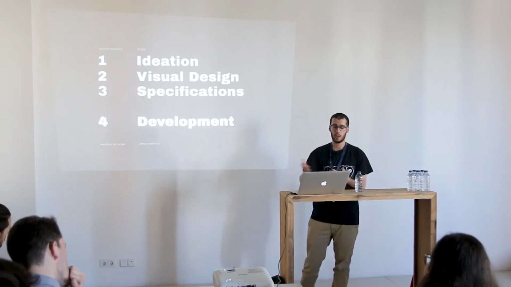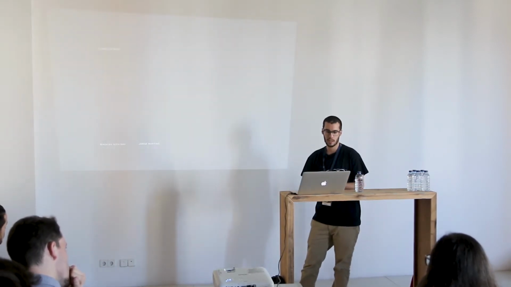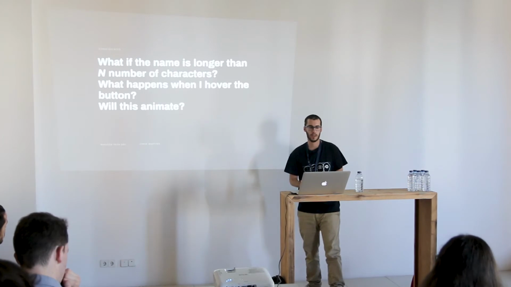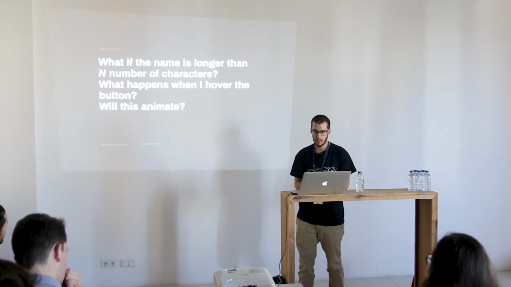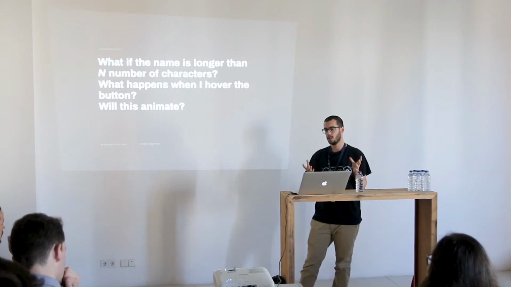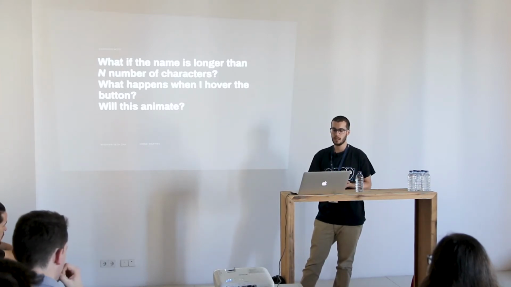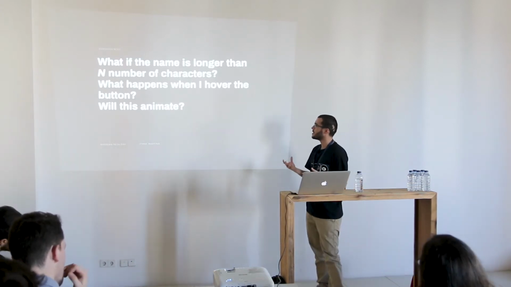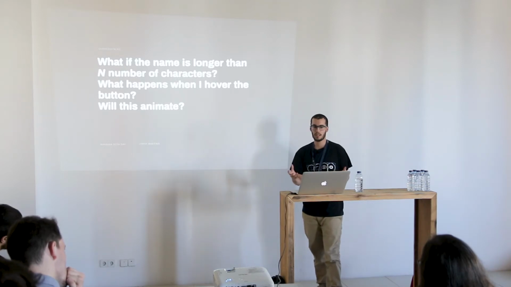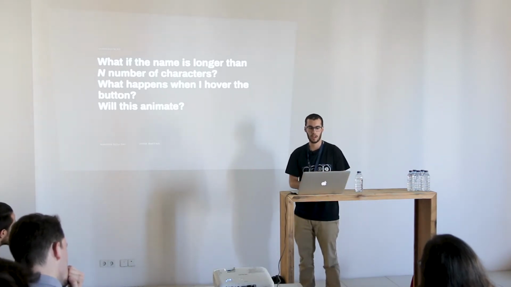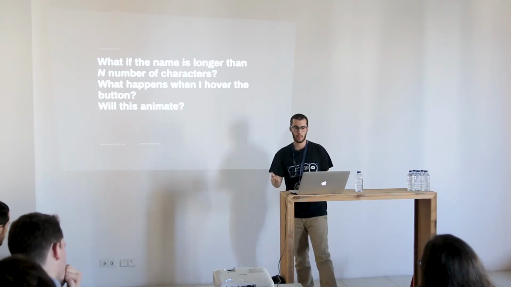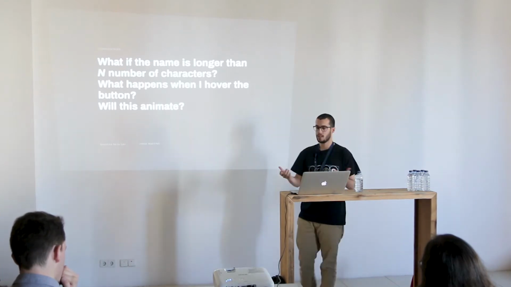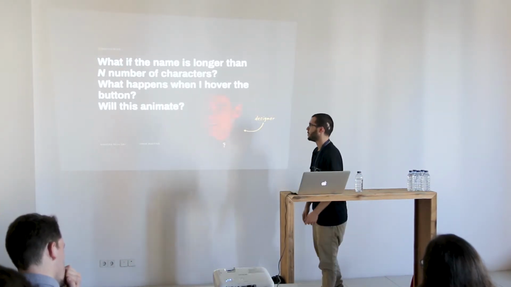But then, following this, and from my experience, this happens. We start getting these kinds of questions from the developers. What if the name or the title doesn't fit this area that you as the designer designed? Other times it's related to the interaction. There's a button, but what happens if I hover the mouse on the button, or if I press it longer, something like this? And also, some developers ask if this will animate.